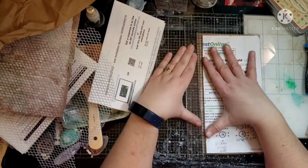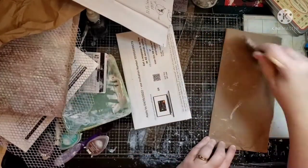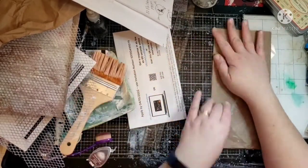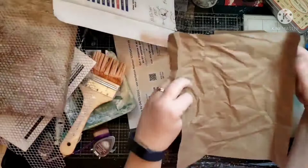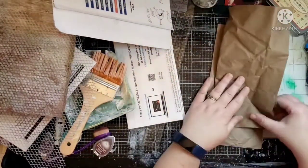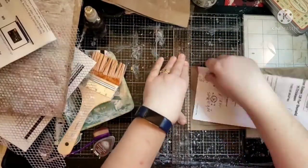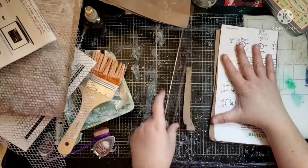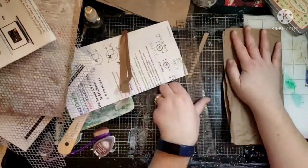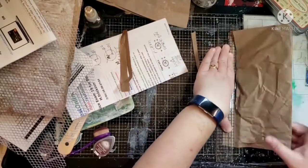So here I am picking out pages. I've got a template page which is actually a page that was one of my grandpa's. When he passed away, my aunt gave me some of his stuff, so since this is a journal I'm going to be keeping, I'm using a page of his. Here I'm tearing down some Amazon packaging — recycled — to put in the journal. And a second ago you saw me kind of put something on there.